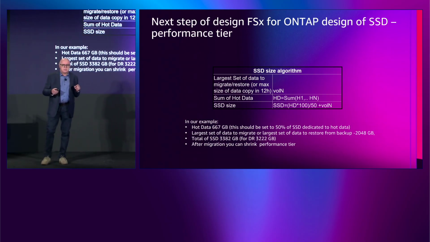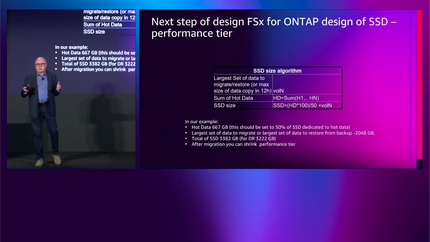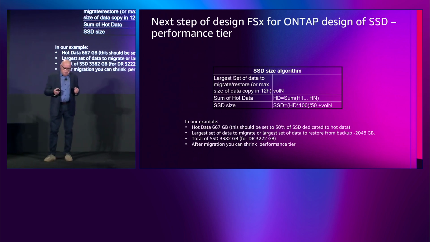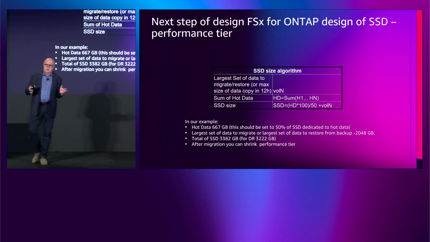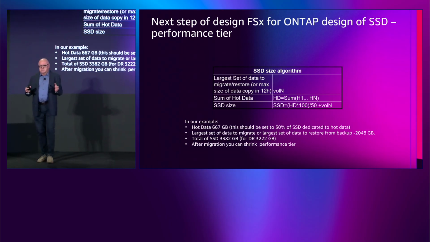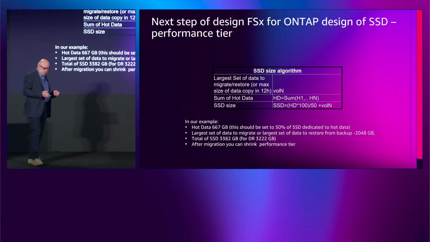If we don't design this SSD tier correctly, we can face the probability that we will not be able to write to FSX, because the whole SSD tier will be overwhelmed. So what is the algorithm? During all those migrations, I came up with an algorithm which is very accurate, and we don't have to extend the SSD tier for a very, very long time.